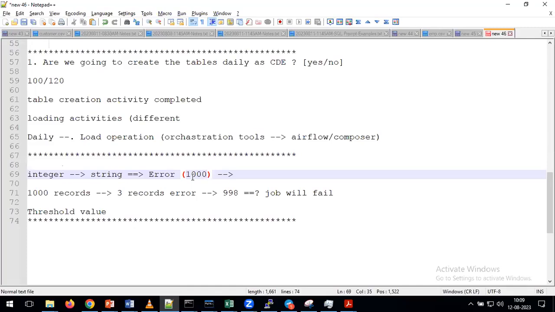No. So that's the reason we are going to follow some kind of threshold values in real time only. In this threshold value, maximum we are going to give 1% or 2%, depending on your project requirement. For example, you know what kind of data you are getting in the project. So for example, your team lead is working with the same client for the last 1 year. He can understand what kind of data we are getting. For example, in this last 1 year, they are not seeing any kind of issues from the data set.